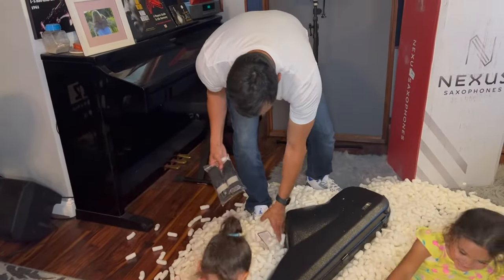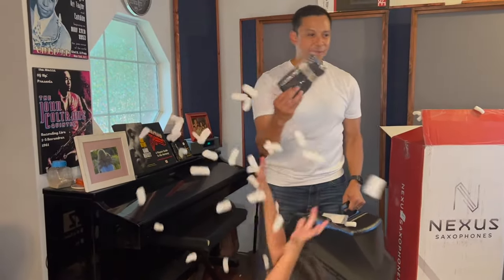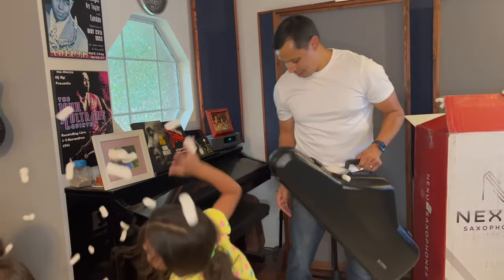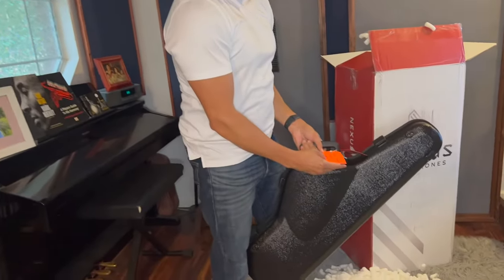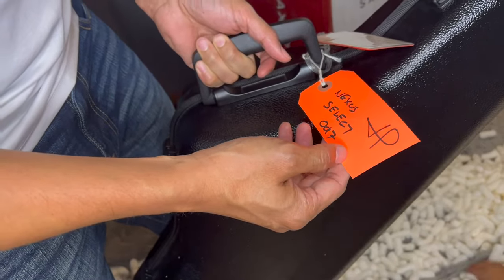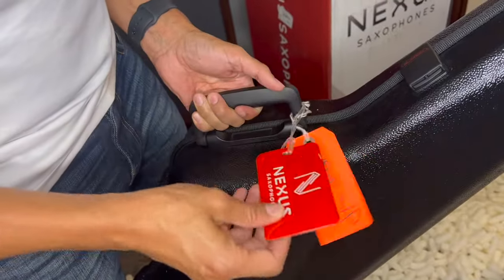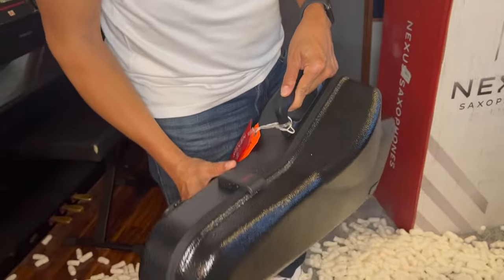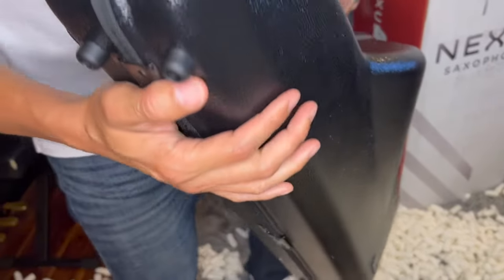All right, so this is what you get. You get a big mess, which we'll clean later. Peanuts. Straps. You get this really nice case, and here's what it says: Nexus Select, with some initials, and I think that's 00047. I'm not sure, can't read it too well. You get a cool tag, and you can put your name and info on here for when you travel. Some really nice latches. This is a super high quality case, as nice as it gets, pretty much.